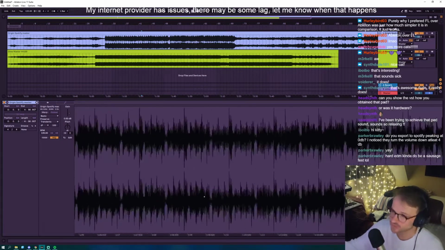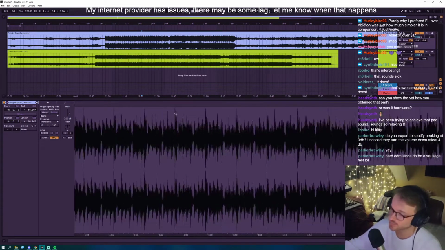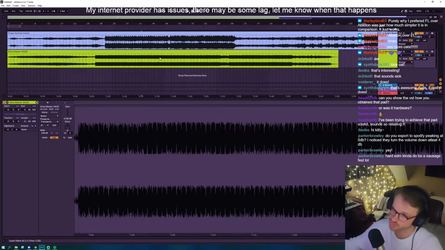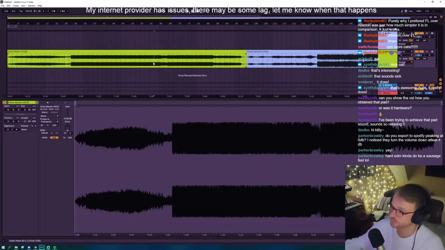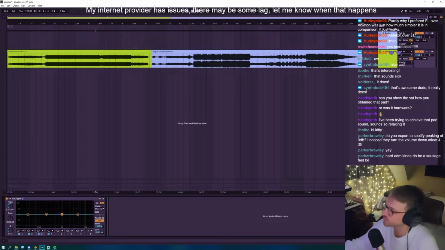But Origin, I mastered specifically at minus 14 dB, so you can see that it's much more dynamic, and Glow is much more squashed. But this is what Spotify does. Spotify will turn down the volume of things that are louder than minus 14, and it will just take it down to minus 14. But even if it does that, it still sounds okay, because we just listened to 2 songs to prove the point, which is that volume normalization works.